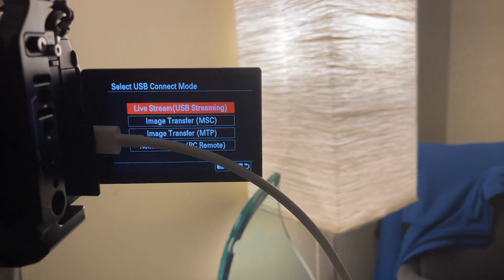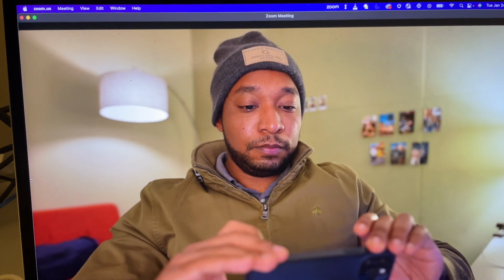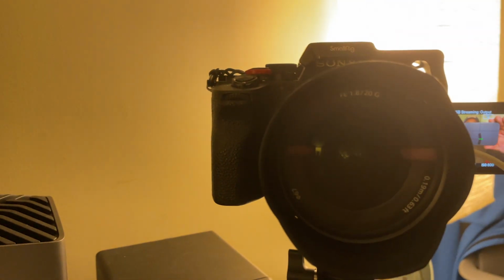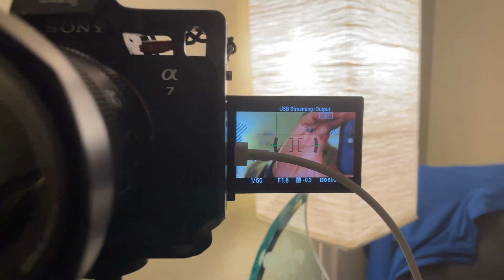And finally, the third feature that is purely extra and totally not what you buy a $2,500 camera for. It's being able to use it as a sick webcam. This thing is plug and play from the USB-C port on the camera to the USB-C port on your laptop. It is recognized right away. The camera knows what it's doing as a webcam. You open up Zoom or whatever you're using to video conference, and guess what? You've got the cleanest, best looking video, bar none, in your Zoom meeting.